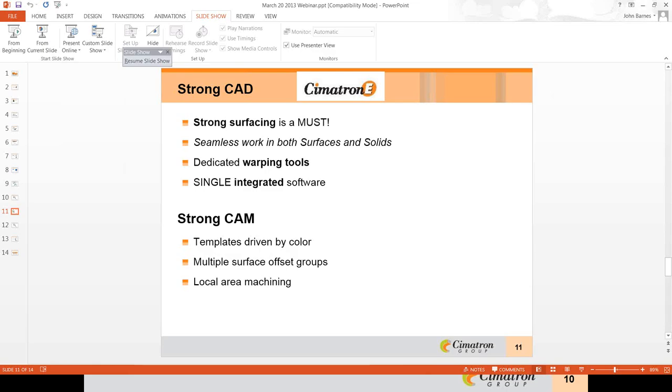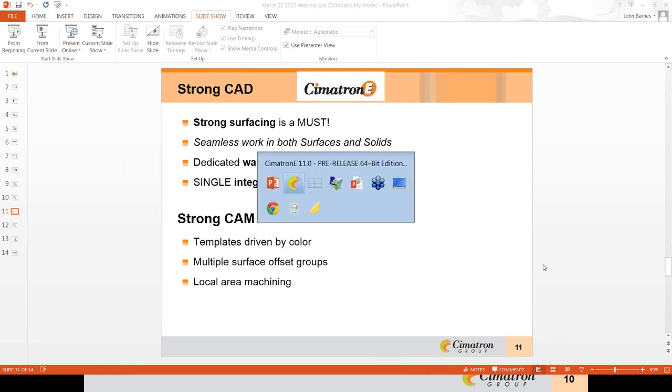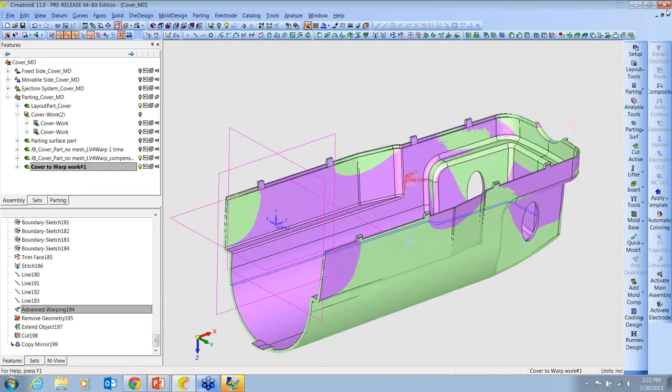I always try to stress the importance of using an integrated software for both design and manufacturing. Data translations cost time and sever associativity and impede communication between departments. And then lastly today, we will look at how we can utilize efficient NC to minimize some of the CAD work as well. Next, though, I want to go back into Cimatron, and I want to show another example.